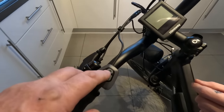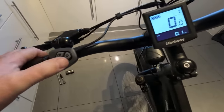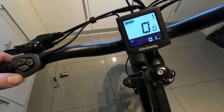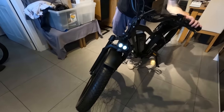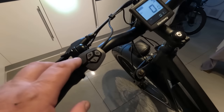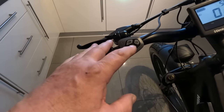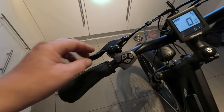Should we turn this on for the first time? You've got to hold it. Oh, look at that - that's a really good display, it's very bright. We've got an odometer, time, max speed, average speed, trip. It's in kilometres at the moment - not sure how you change it. That's the light - in the daytime as well. Ready to take it for an inaugural ride. That's the power settings - one, two, four, five. This button just changes what setting you want.